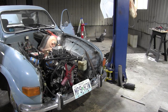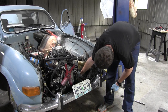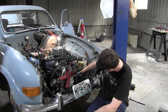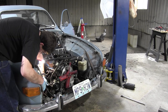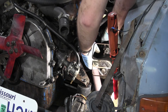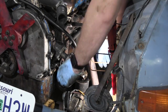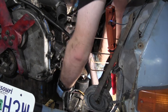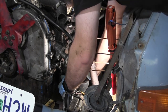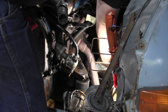Well, the engine's in now. Time to do up 15 million bolts and hook up various other things. Time to install the starter, a job I hate. Now, can I whack it in there? Perfect, that's all the little help I needed. This is tight, it's gonna get, oh my God, pain.